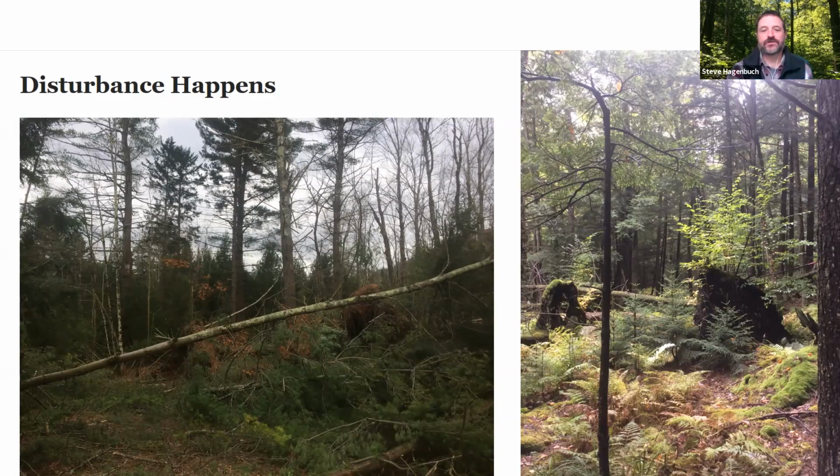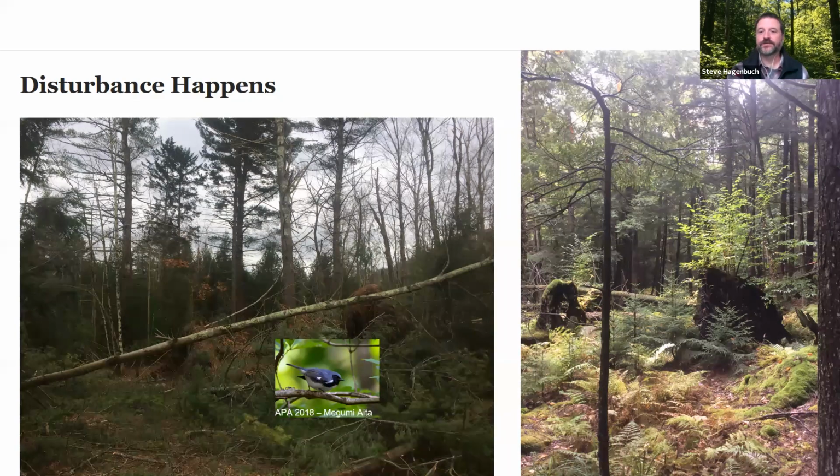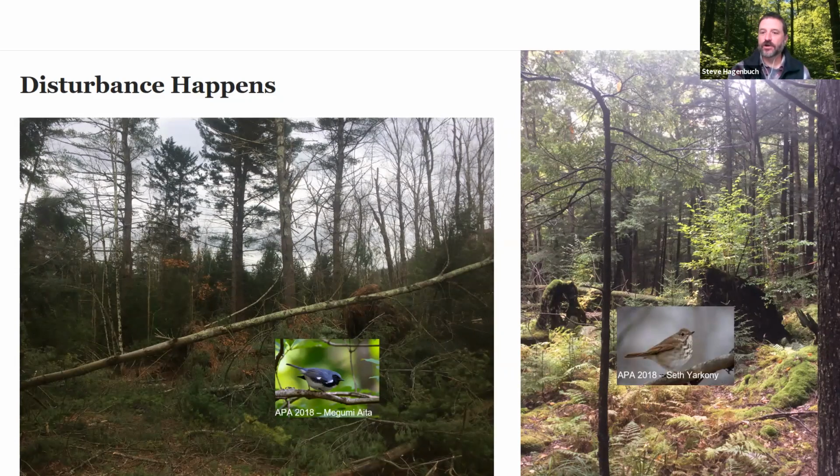And when they do, they change the structure of the forest. Like on the left, as this forest starts to regrow new young trees in the understory, it will support a bird, like we've talked about many times, the black-throated blue warbler, which utilizes that real dense understory layer in the forest. Or as we see on the right side, this is a hermit thrush, the Vermont state bird, that might utilize the young softwood trees that are growing here as a place to put their nest as well. So disturbance is a key part of our forest. It's normal, it's natural, we embrace it. And it comes in different sizes and scales of intensity and frequency.